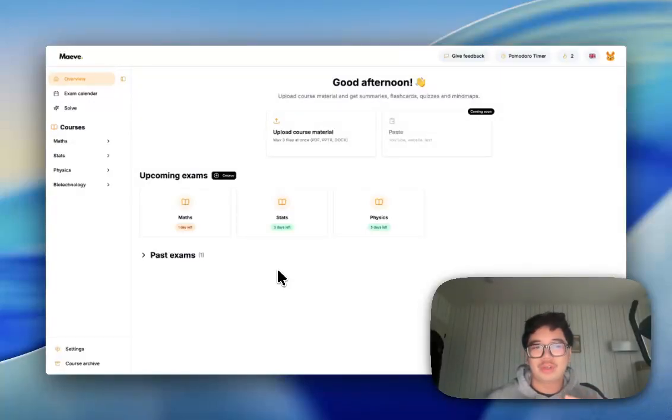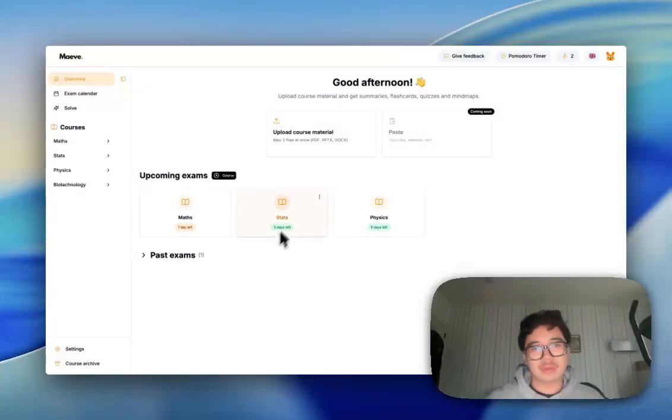First off, when you log into the platform, this is the view you will see. You land directly on the home screen. As you can see here, you have your courses. I have 3 courses and I immediately see which one is the most urgent. Mathematics, for example, is tomorrow. This way, you don't have to go look through your own material or your own calendar to see when your exams are. You directly see it in Maeve.